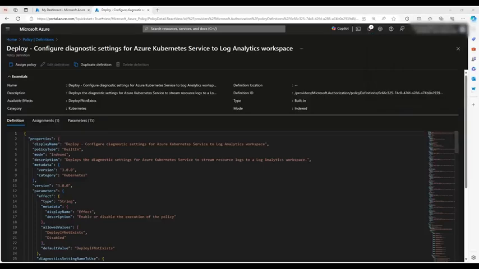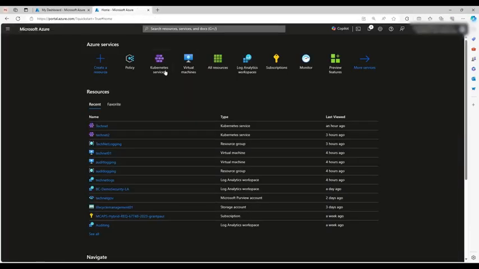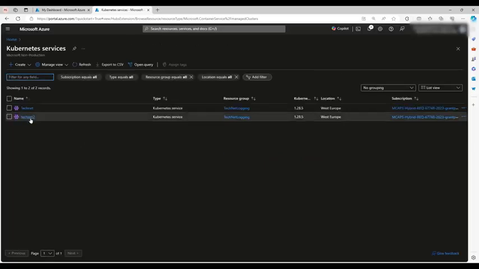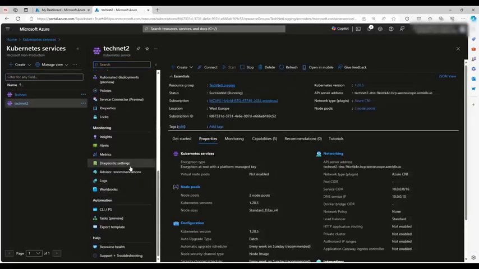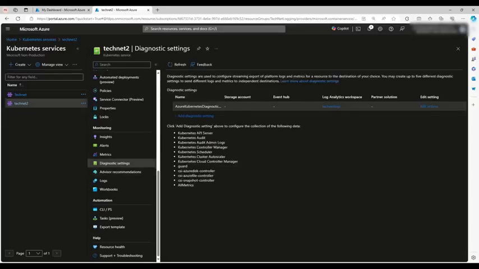So that has deployed. It does take a little while for this to deploy and take place. The goal now is to have a look at our Kubernetes clusters. So we should have these diagnostic settings automatically enabled on our Kubernetes clusters by putting that policy in place. And as you can see, it has taken effect in here. So I suppose the key here is looking at doing this individually. You can absolutely do that by setting individual diagnostic settings, or you can do it at scale by using the diagnostic policy.